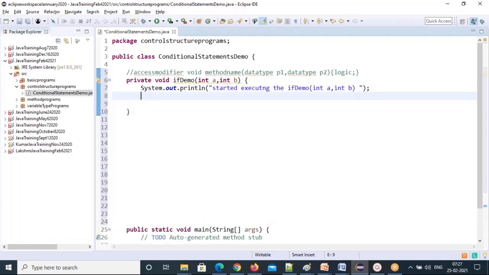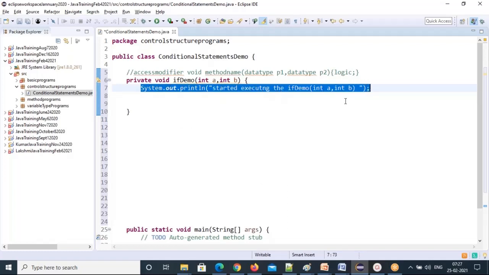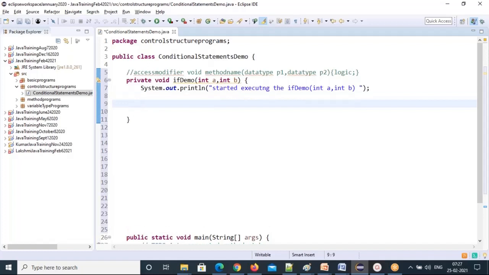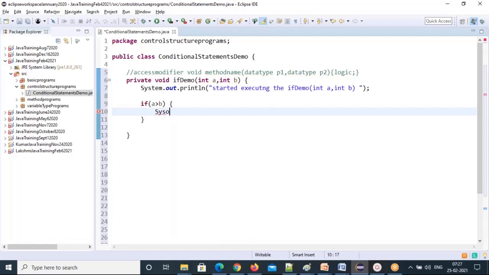So next, first we have to take the if condition. One if condition I want to take. I'm writing expressions here. If a greater than b, this is the expression, right? I'm writing where we are.